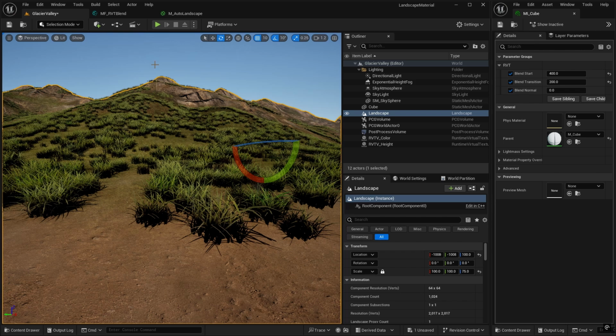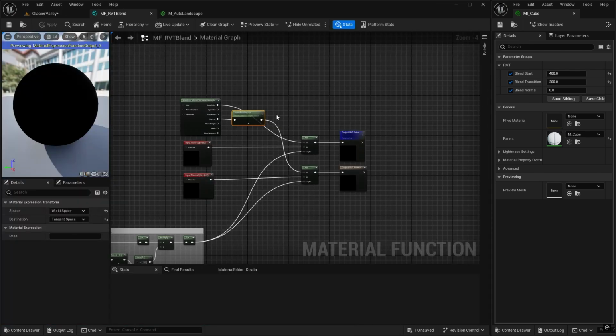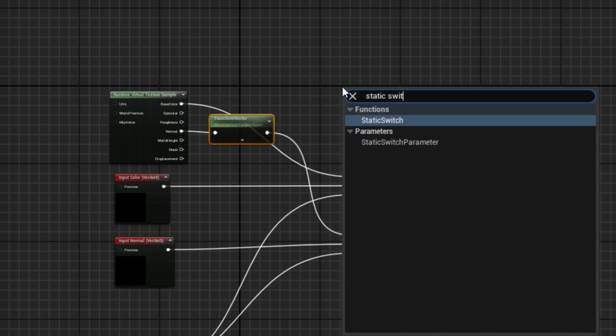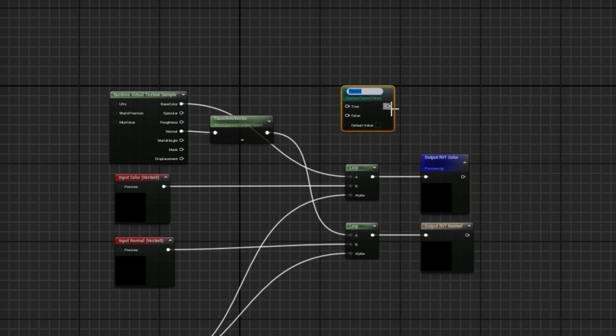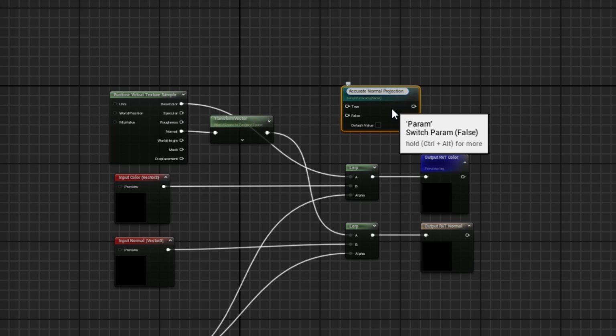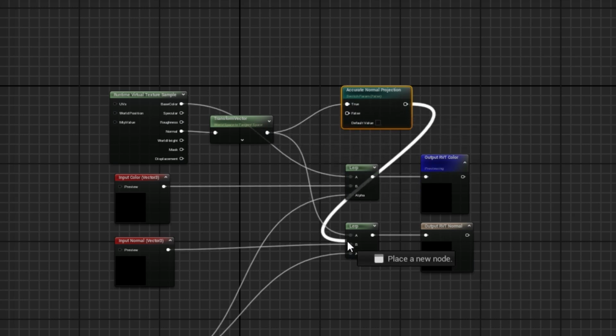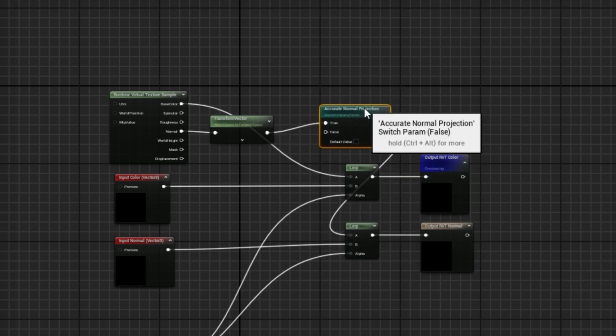So final thing we need to do in our RVT blend, come back here and we'll add a static switch parameter. I'm going to call it accurate normal projection. By default it'll be off. So if it's on, we'll take that transform and plug it on into input A here.